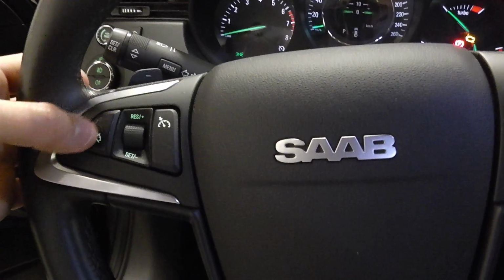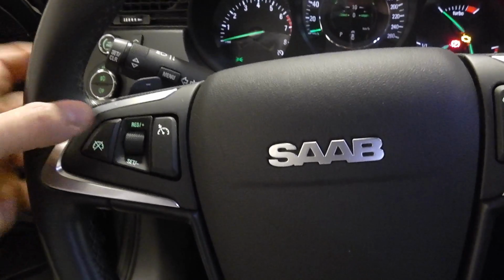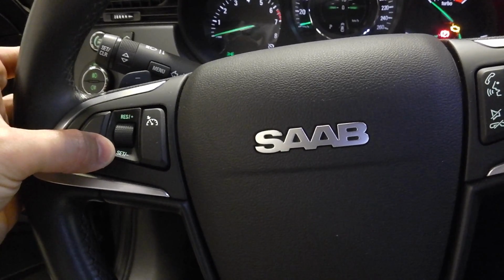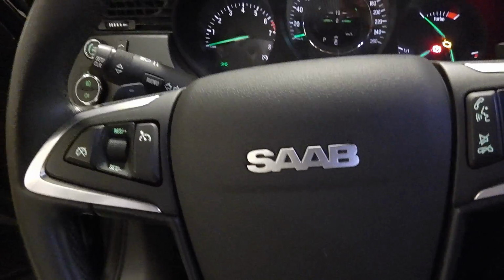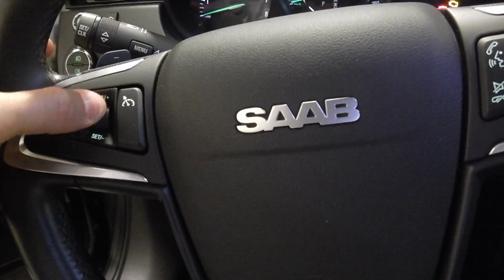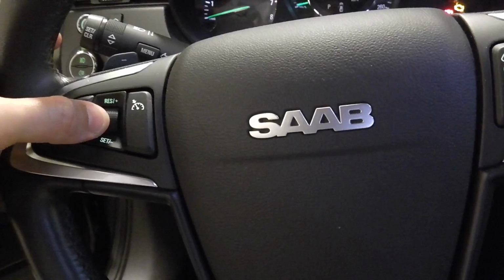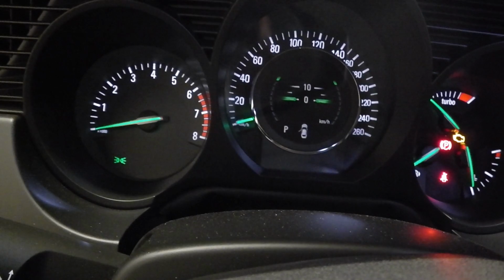You have the reset or disable the cruise control. You have restore current speed. You have the set. So when you are in, for example, 100 kilometers and you want the speed to be set at that, you twist the wheel a bit to set, and you can decrease and increase the speed with this wheel as well. Here you turn on and off cruise control. You can see in the instrument.